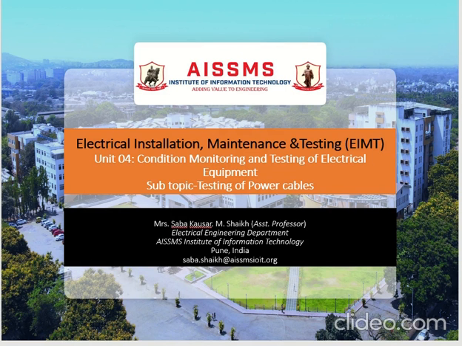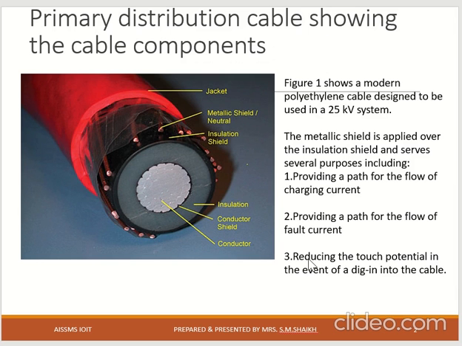In this video, we shall see a small topic from Unit 4 of EIMT, that is testing of power cables. First of all, let us see the construction of a cable. So the figure 1 over here shows the construction of the cable. You can see this is the center part, which is also called the core. So this is a modern polyethylene cable designed to be used in a 25 kV system.